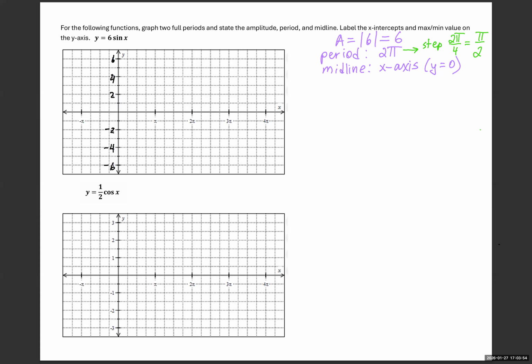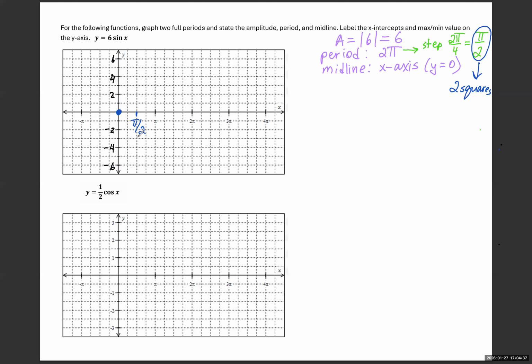Now let's figure out how to actually graph this function. This graphing technique relies on you knowing the parent shape of the function y equals sine x. So you should know that every sine goes through 0, 0, unless it has been shifted up or down. So at this point, this is your starting point. Your step size is pi over 2. So pi over 2 for us, I did not label this, but it is 2 squares on the grid. Since this is pi, this will be pi over 2.